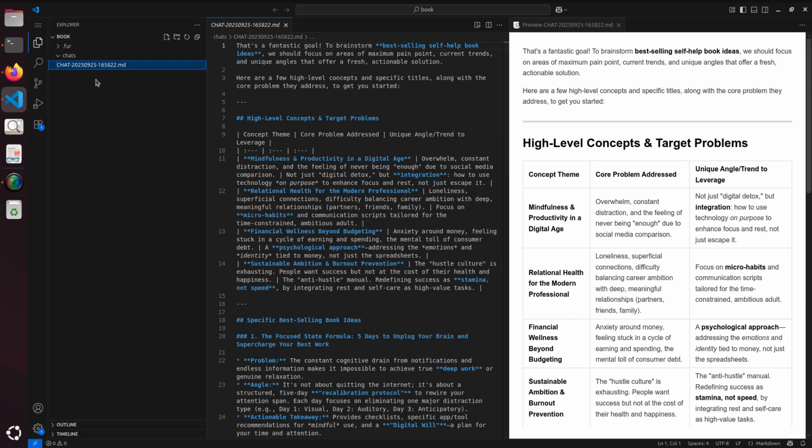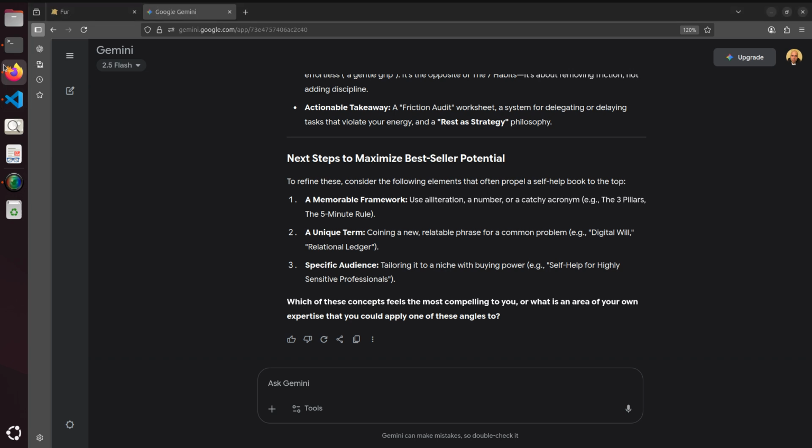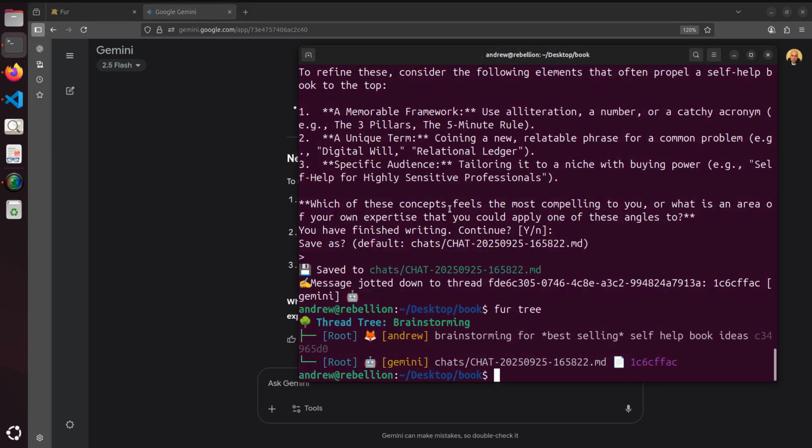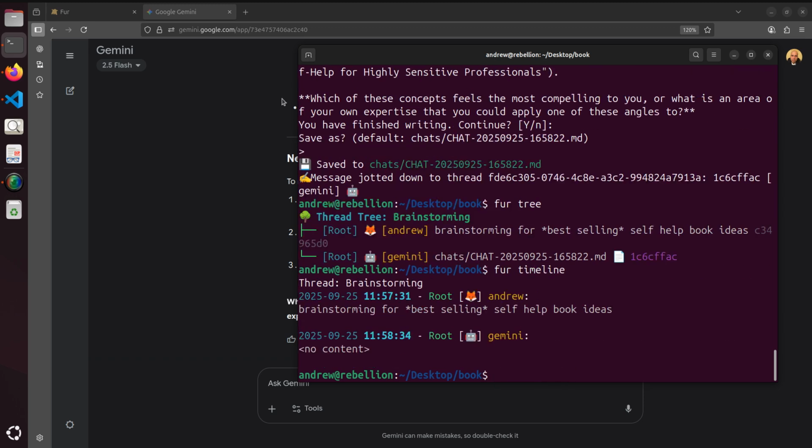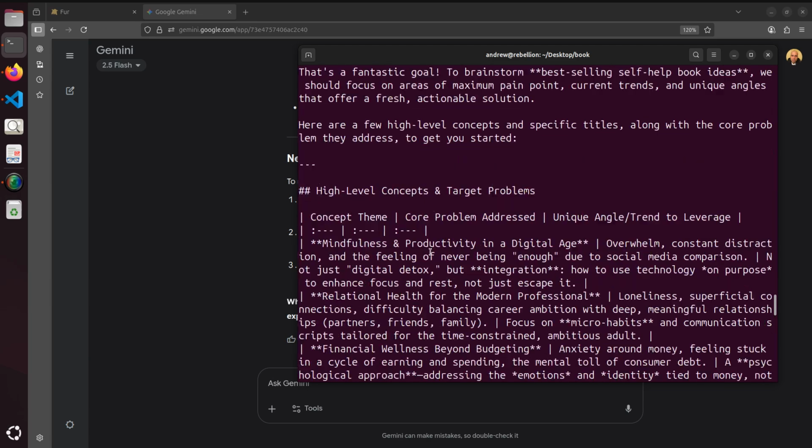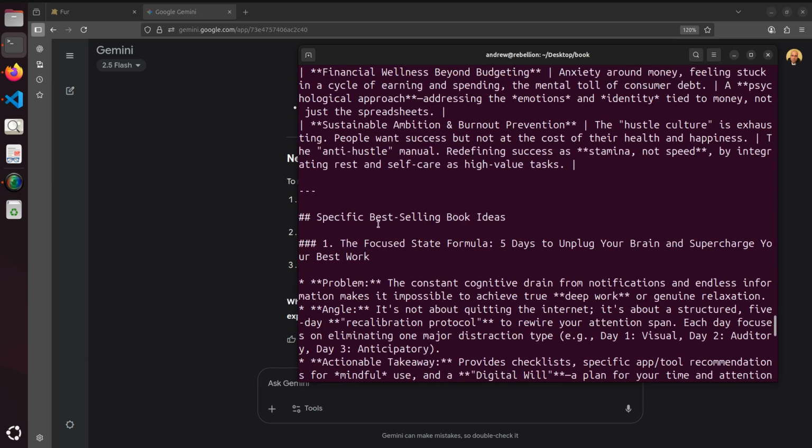We can log several Markdown files from different responses from different AIs. Okay, so what we're gonna do now is output the full timeline here. So "fur timeline" just gives you the timestamps and everything that we have so far. But if the message is really long and it's in a file, it doesn't do reference. So for that, we need "fur timeline" with the flag contents or verbose, which actually does give you the timeline with the referenced Markdown file content here.